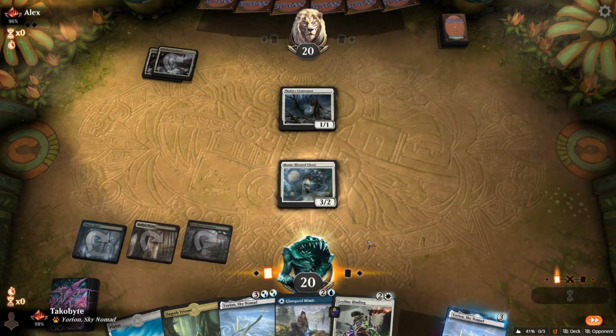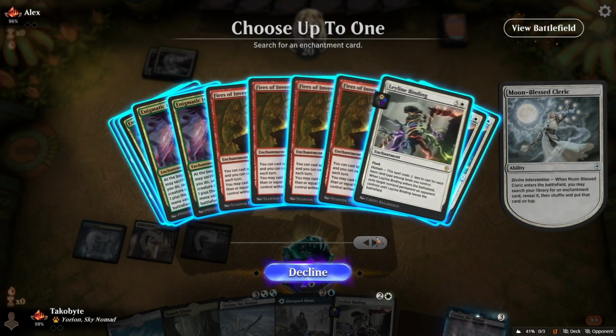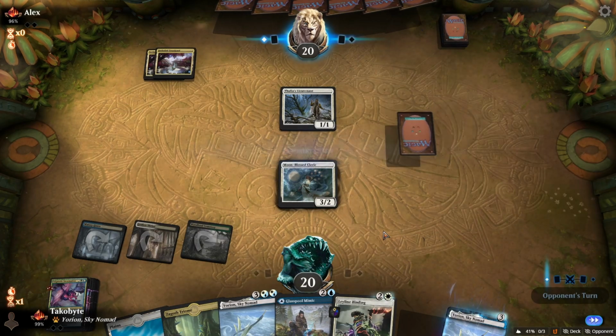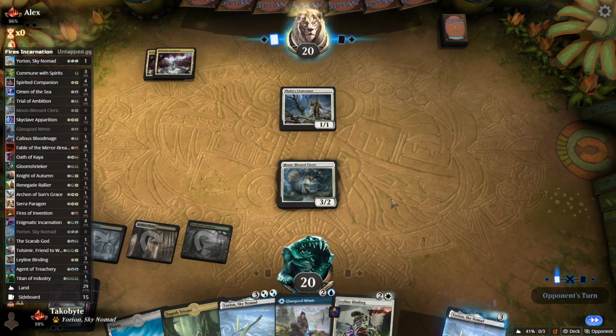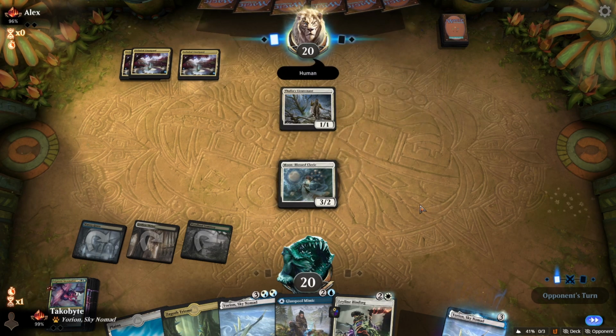I think we get... What should we get, actually? Let's get Enigmatic. So we can Leyline Binding, and then sacrifice Leyline Binding for something else, like Agent or Giant.